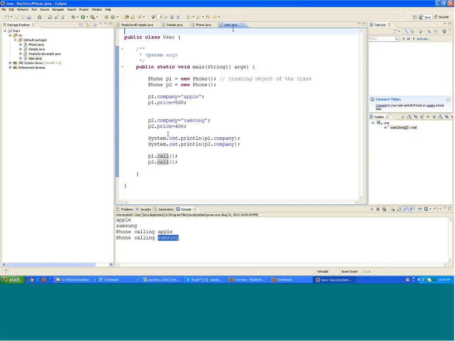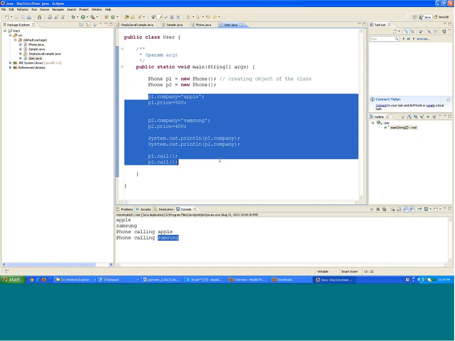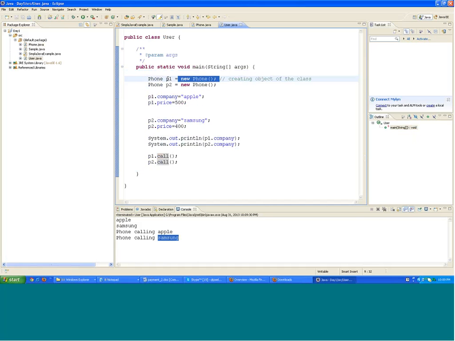So this is what objects are. This is the object in the memory, this is the reference. P1 and P2 are actually not the objects. Many people say that P1 and P2 are the objects. No, they are references. If tomorrow I go and write here P1 equals to P2, what will happen?